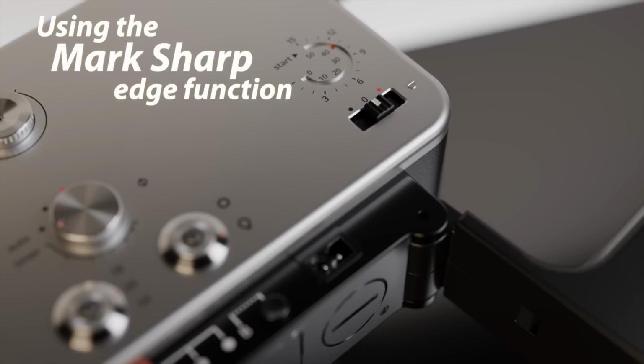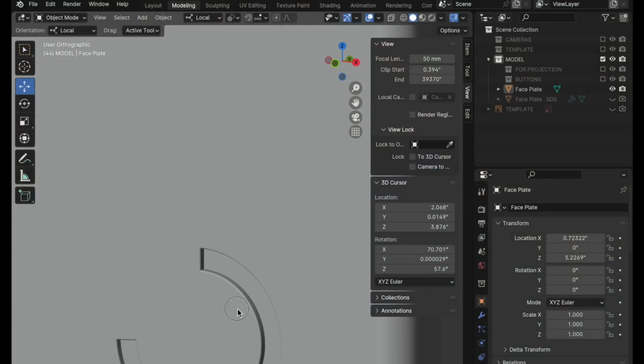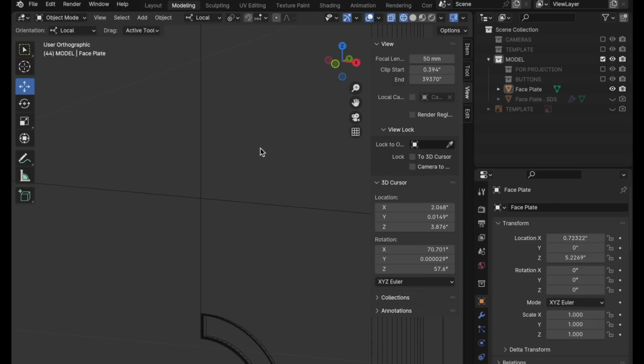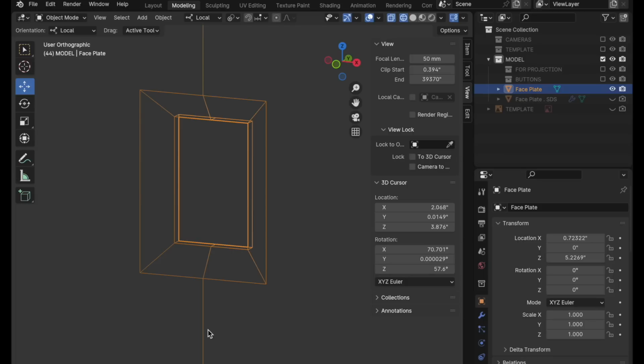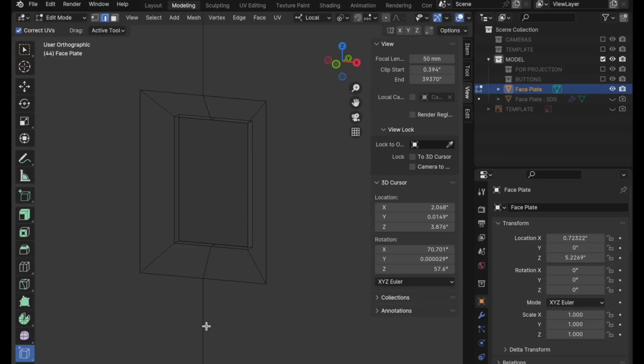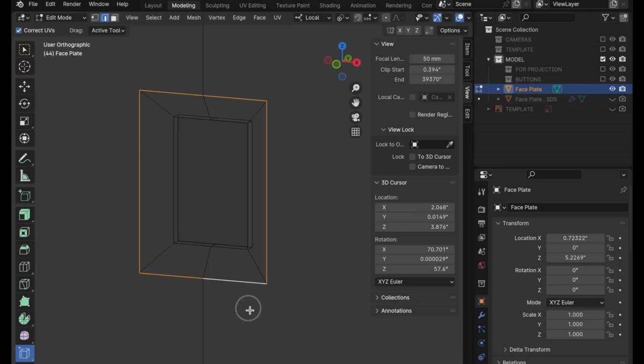And then we've just got one more at the top, which will also have one extra option to set for that. Let's come back into edit mode. So I just clicked tab. And in this case, I'm not going to worry about adding any corner geometry because this is a really small area.